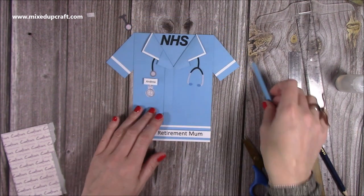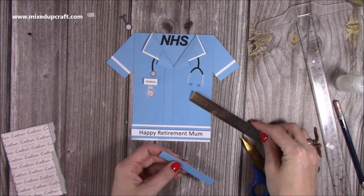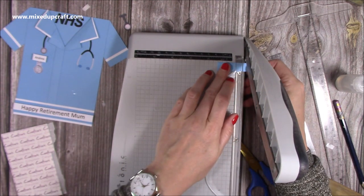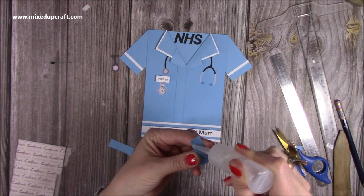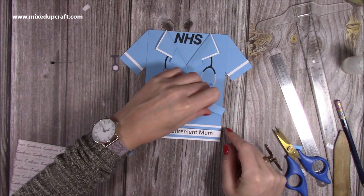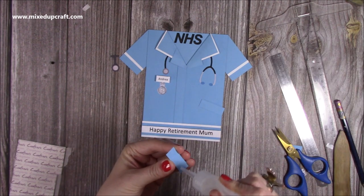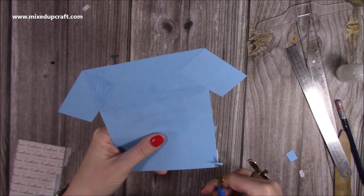Just need to add these pockets — I'm going to do 1½ by ½ inch, so two of those. All measurements will be on my blog. I'm going to lay this down so the bottom corner runs flush with the side and is on a slight angle. By having two layers of cardstock it lifts it and makes it more noticeable as a pocket. Then just snip and trim any overhanging pieces.